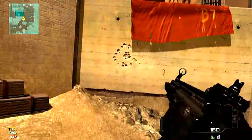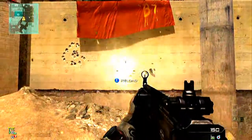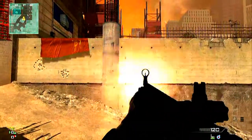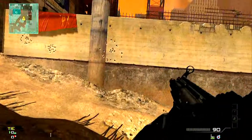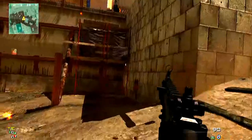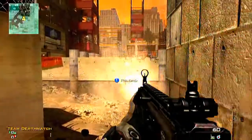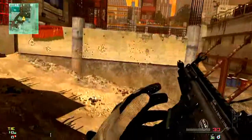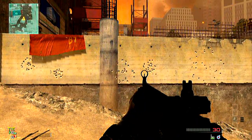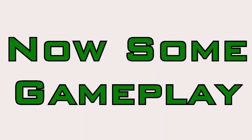And as you see here, even with steady aim, it's still a fairly big amount of area that the bullets spread. So I would definitely advise running more long range. So definitely put marksman on instead of steady aim, because that's what I find to be the best option in that third perk slot. And like you see here, even the spread patterns aren't that great even with steady aim.